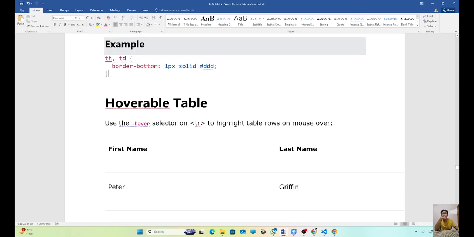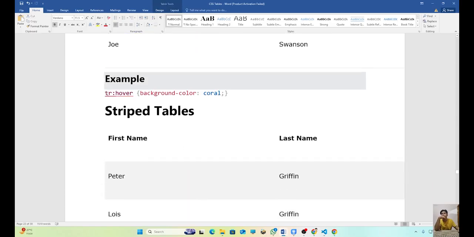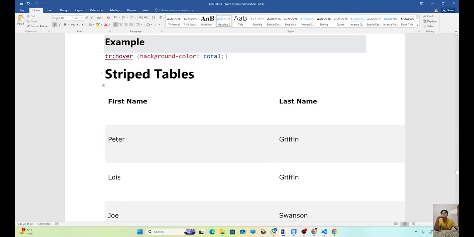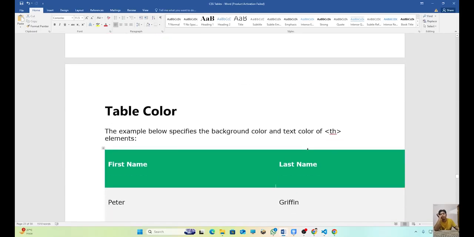Now hoverable tables, we know what hover does. So you would use tr:hover, background-color. Now striped tables, zebra stripes. You can use nth-child for zebra tables, you can use the even selection. We have used the nth-child selection before like this, so we know what this is.